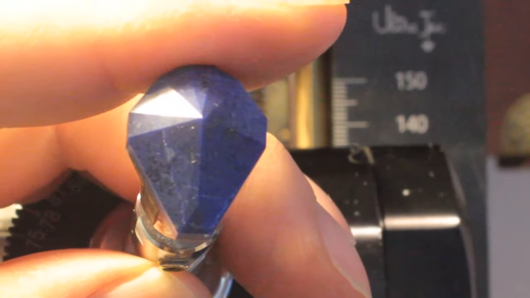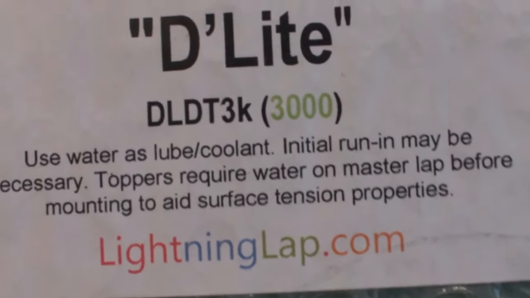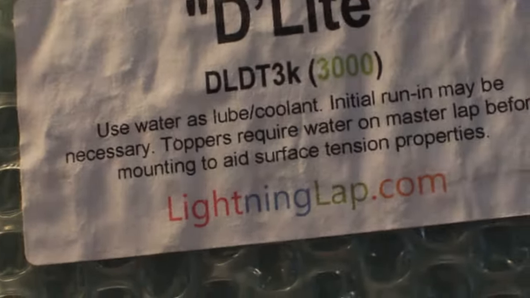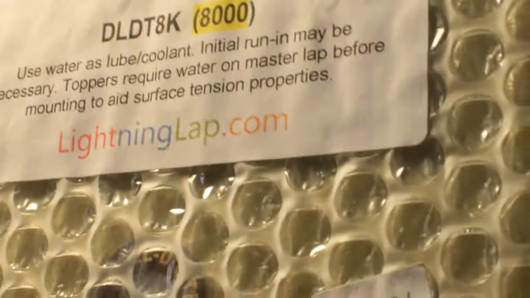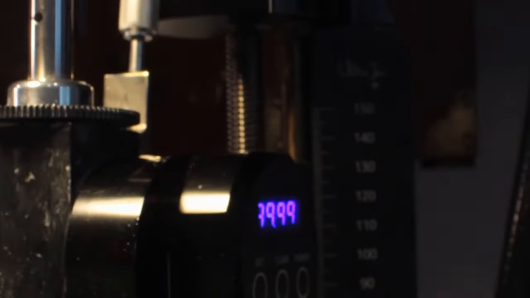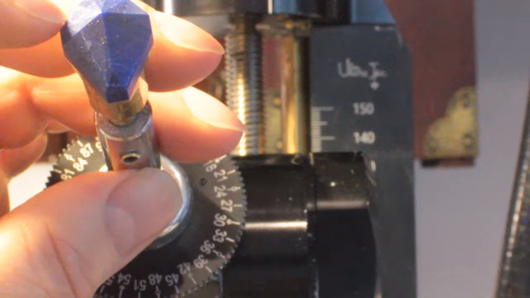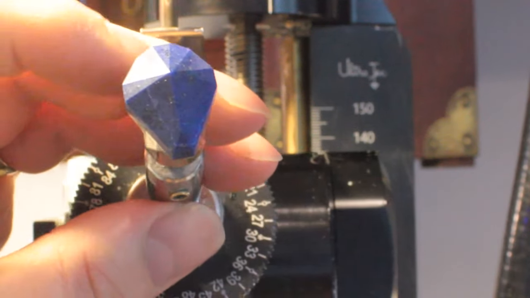So instead, I'm going to use my lightning laps, which I haven't used in a while. I've already used a 1500 grit, so I'll use my Delights lightning lap. They won't put any slurry on the stone, so I'll use the 3000, the 8000, the 14000, and the 50000. That should put a nice polish on our lapis without making any slurry that gets sucked into the stone. Let's see how this turns out.